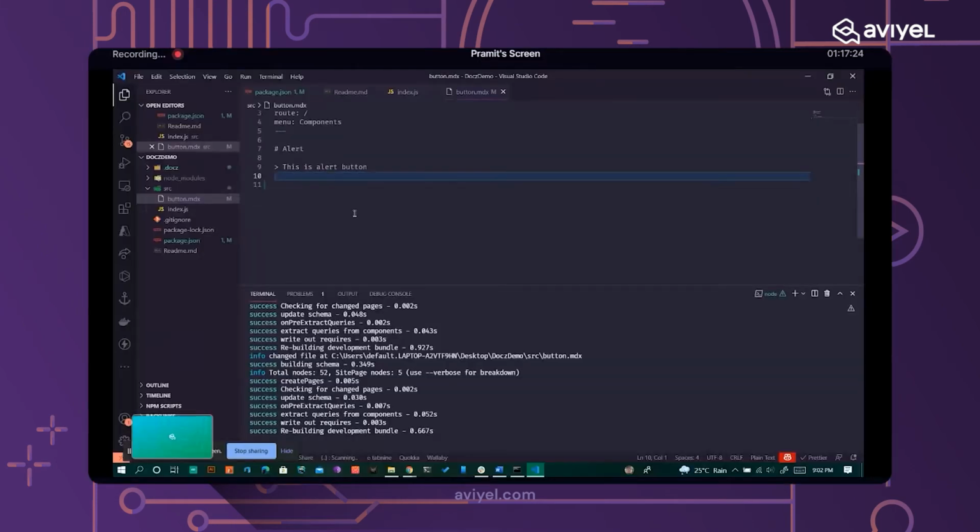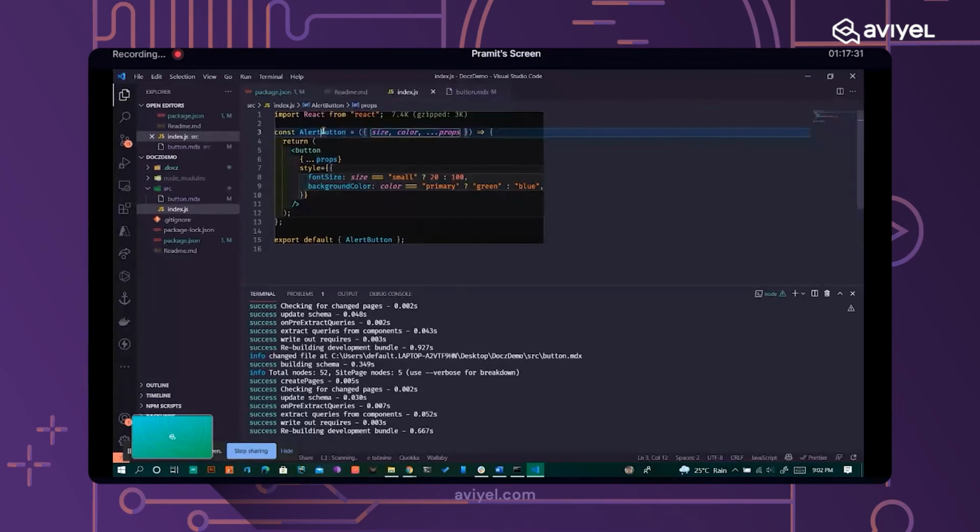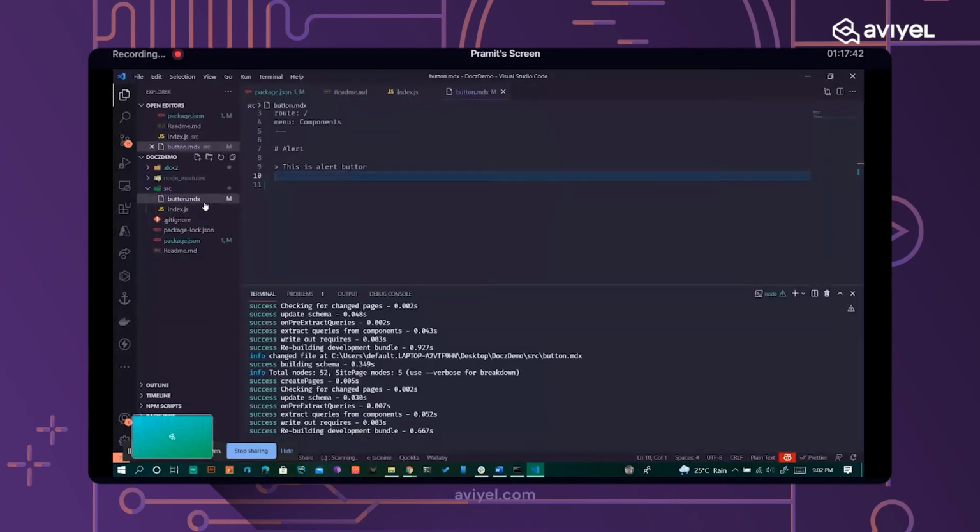And now let's import our React component. So this is our component. AlertButton is the component, and we created a button inside it. Let's try out our button inside our MDX file.